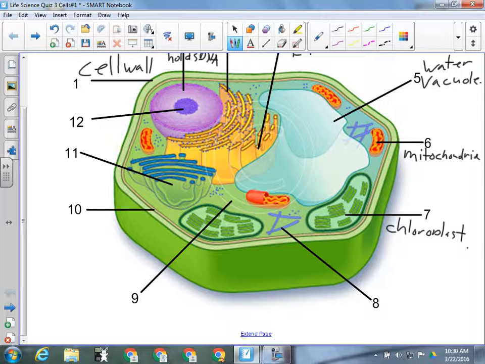Okay. For number 7, I will accept microfibers, microfilaments, microtubules, or cytoskeleton, because it's all the same thing to me. Cellulose fibers I will also accept because I had those labeled on the cell diagram yesterday. Okay, what's the function of all of those? Yep, structure, shape, support, something like that.